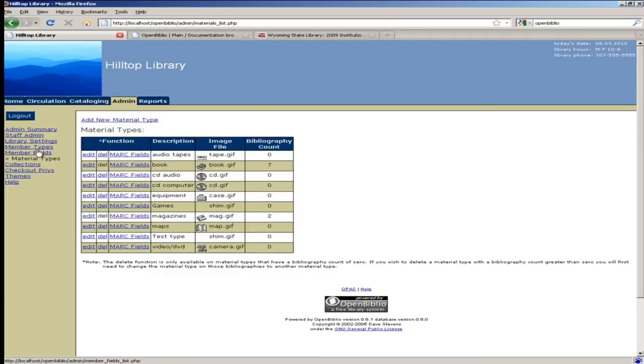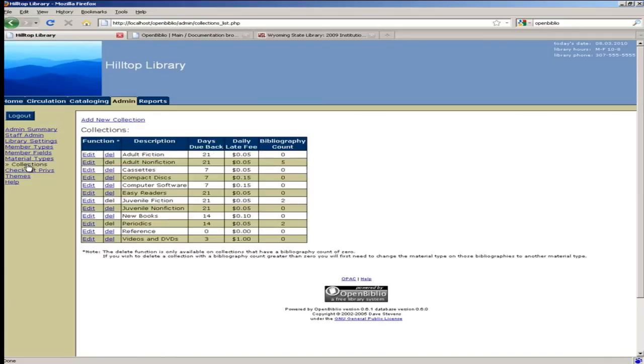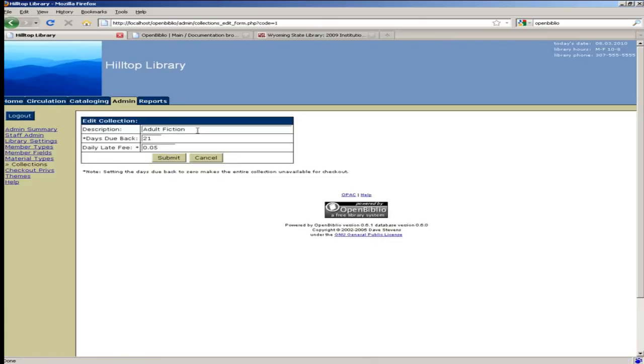Now where the member types and those sorts of things are going to really come into play is when you get down here to collections. Because here is where your collections are, as you can see, reference, you can't check it out, adult fiction, 3 weeks. If you've got a 2-week period, you can change that to 14 days.